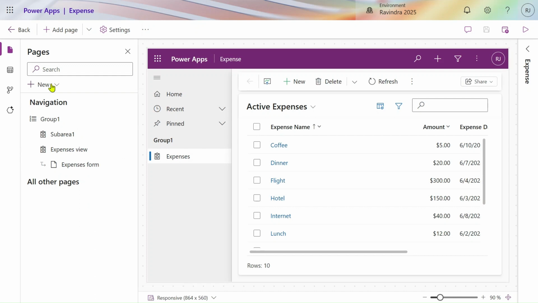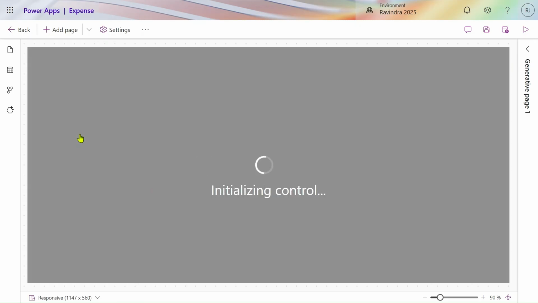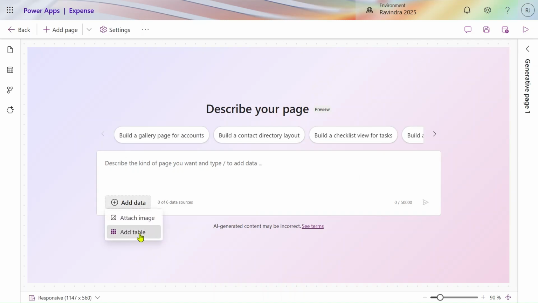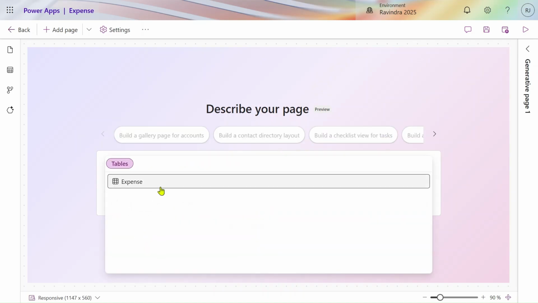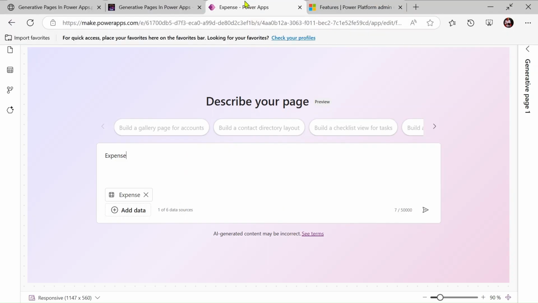Let me go here, to the describe page option. Let's click here. So it is initializing the control. Let's give data here, add a table, expense. Now let's give the prompt. We will design a prompt by using Copilot here.